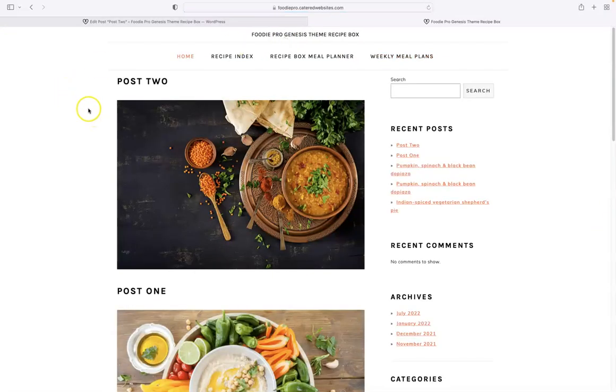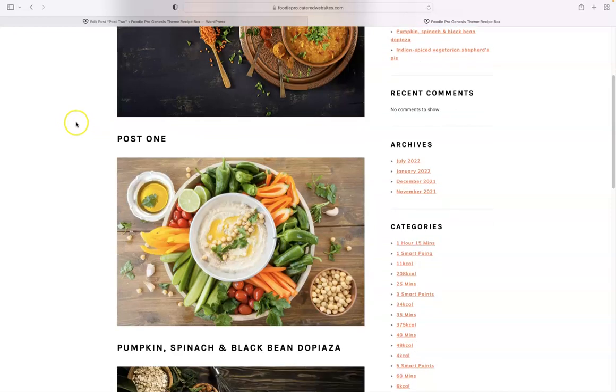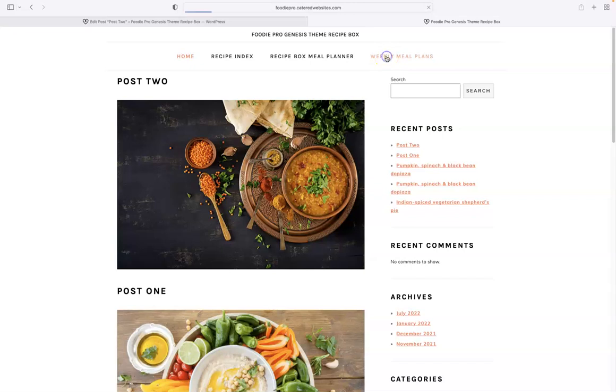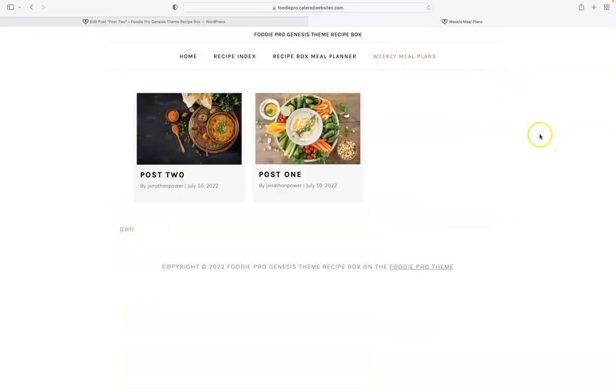And when we go back to our front, and these meal plans have actually come up on the front page as well, but we can filter that as well. We can actually exclude them the same way as we use the filter here. So there we have it, folks. You know, that you could be posting weekly meal plans like that, and you would put them into the meal plan category and they'll show up in the grid. So this probably you can do it either way.